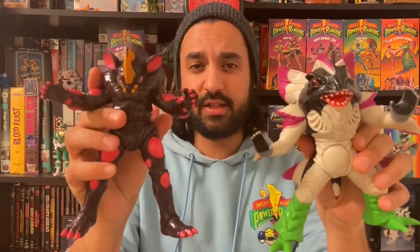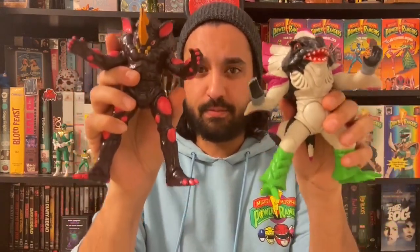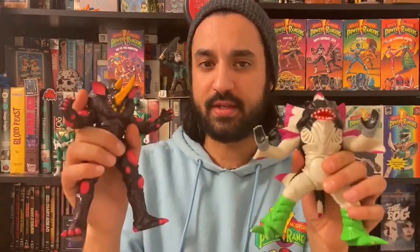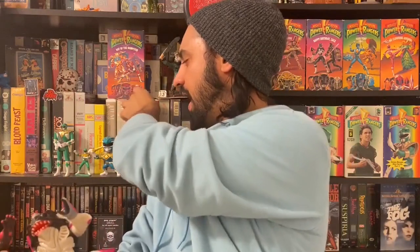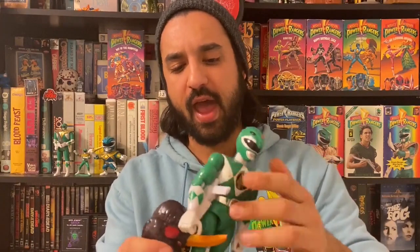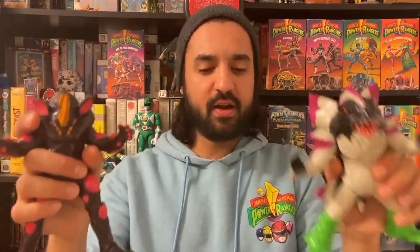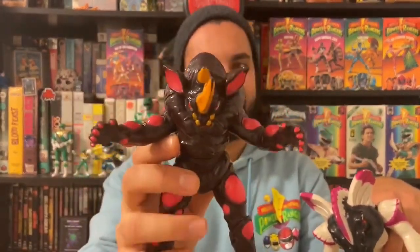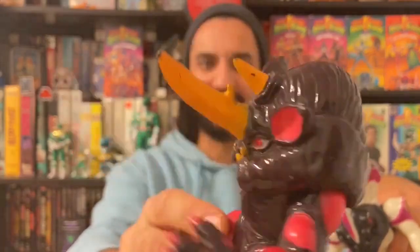All right, so getting towards the end of the show now. That's why I'm bringing out the biggest ones, the heaviest of the hitters. I have, once again, I believe it's the 8-inch or 9-inch gigantic Mighty Morphin Power Rangers toy line, when they decided to do the larger action figures, the larger Rangers with the bigger guns and everything like that. I have Rhino Blaster over here and Piranha's head over here, but he certainly looks like a rhino mixed with an armadillo maybe.